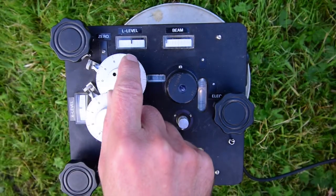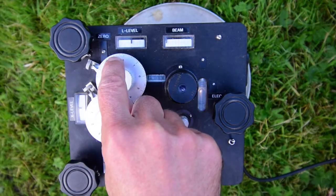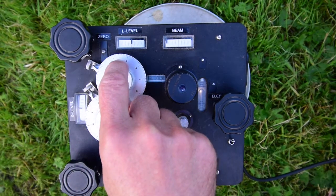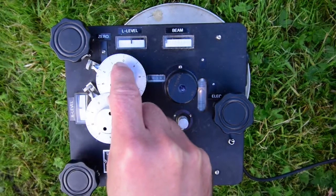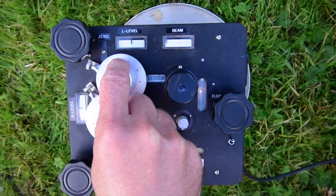So I'm going to try making a measurement now, and to do that we always turn the dial clockwise. We never make a measurement turning the dial anti-clockwise. And the reason for that is to avoid any errors caused by slack in the mechanism and all the gears between the dial that you're turning and the gravity sensor.